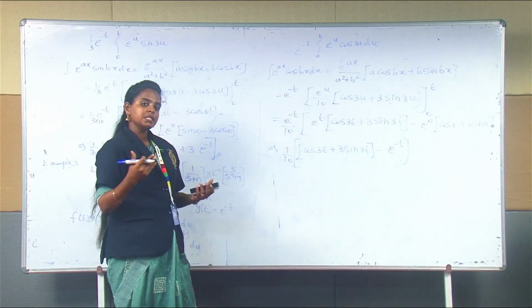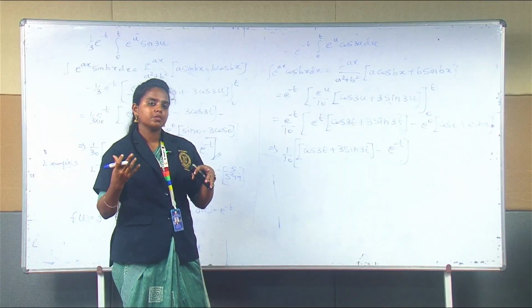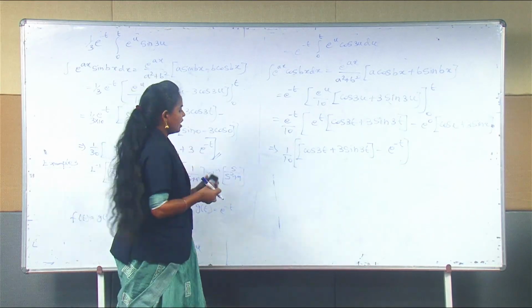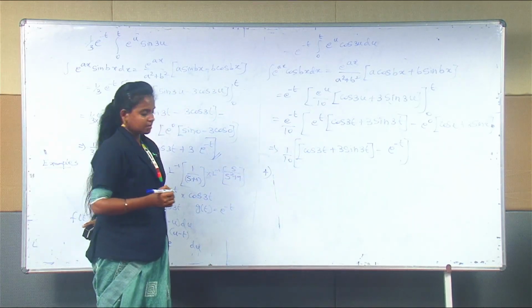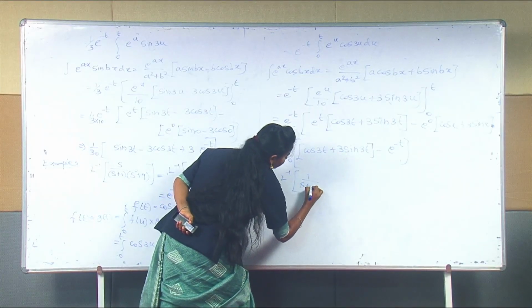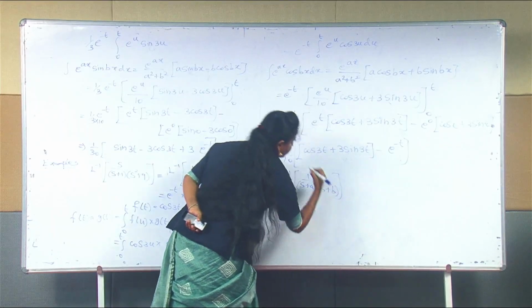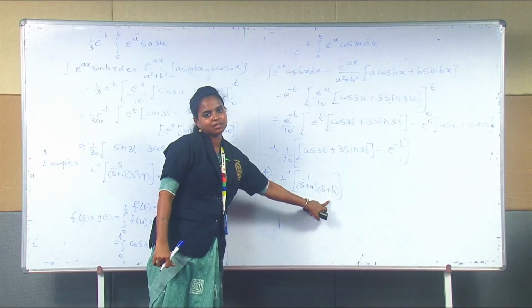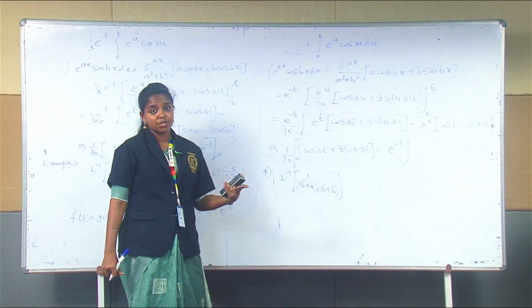Can we see the generalized format? Till now we have solved the inverse Laplace transforms in terms of some integers. Here I am going to give you the generalized terms, L inverse of 1 by (s plus a)(s plus b). If you substitute any numbers instead of a and b, you can find the solution directly.